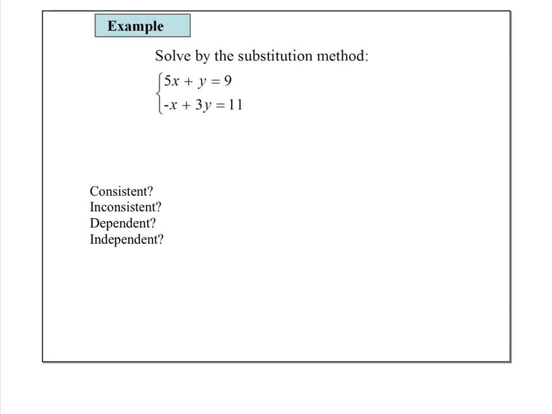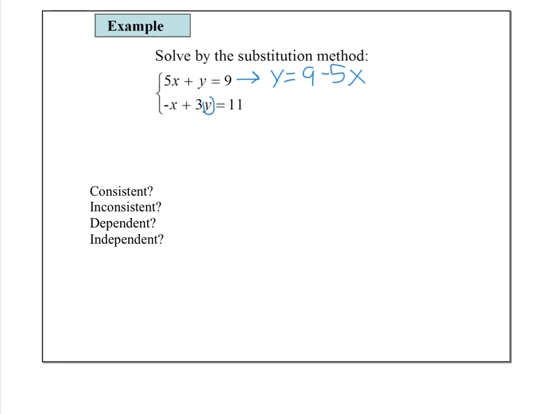Okay, so we remember back in Algebra 1 how to solve by substitution. We had graphing and we also have elimination. To solve this by substitution, the best way is to figure out which one is the easiest to solve for. I notice in this top equation that y is really easy to get by itself. And so I have 9 minus 5x is equal to y.